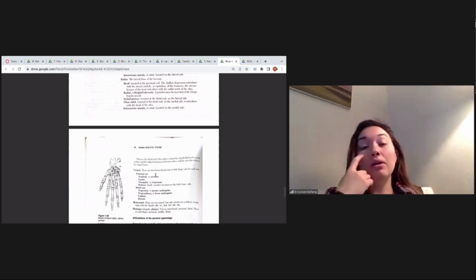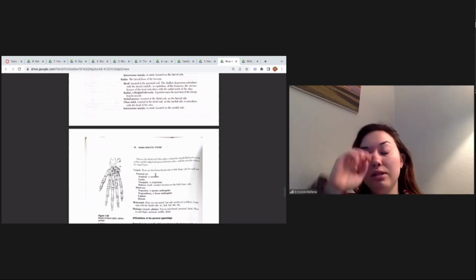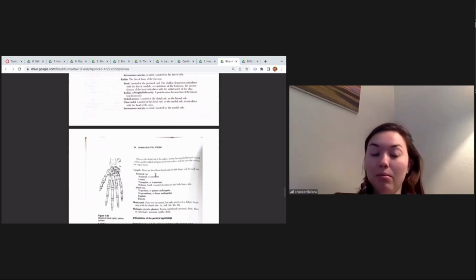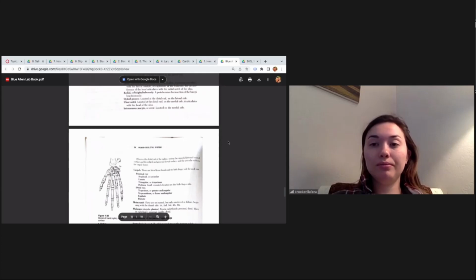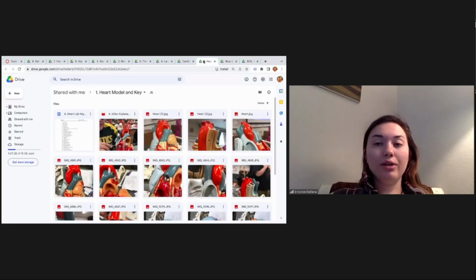So again, the bones, 100 questions, multiple choice, with none of these as one of the choices, which does make it very tricky. And then the models, somewhere between 30 and 40 questions, fill in the blank for the models. Good? Everybody got that already? We all know that? All right. I have a question.